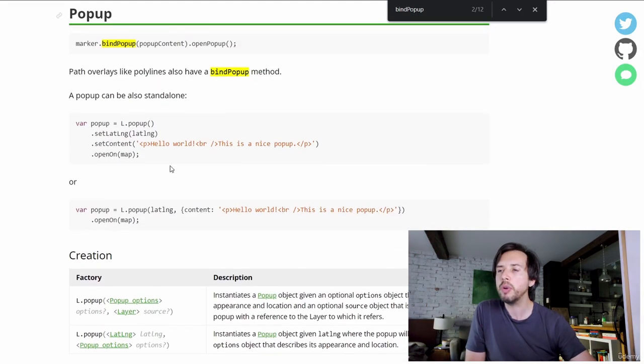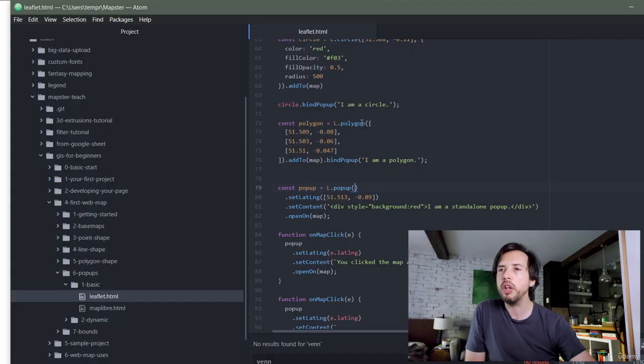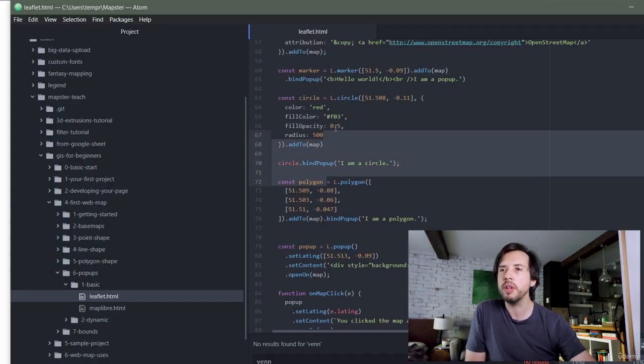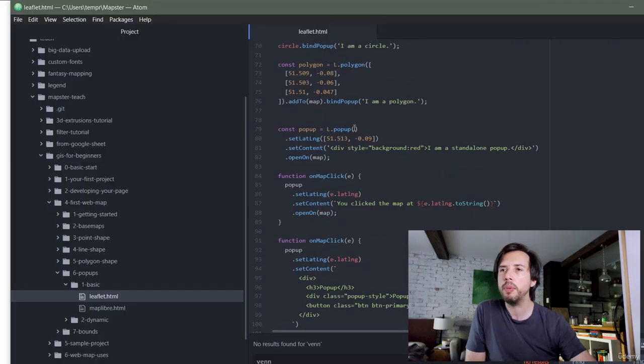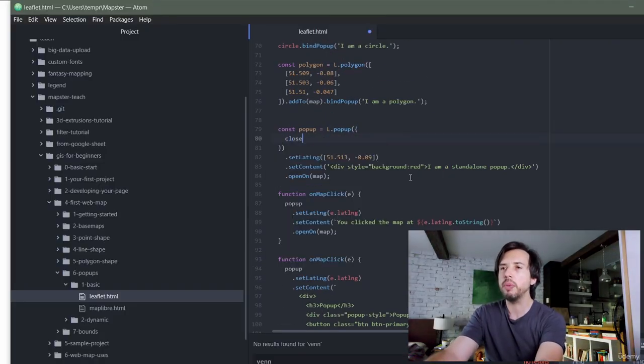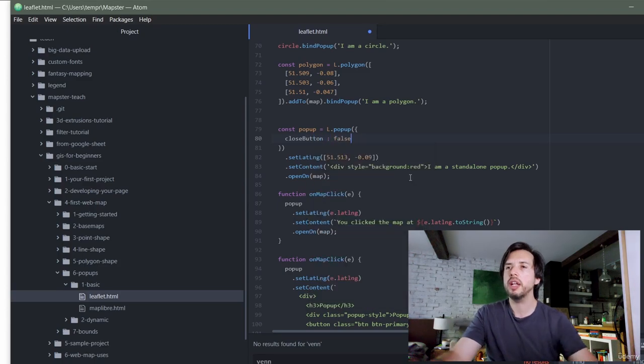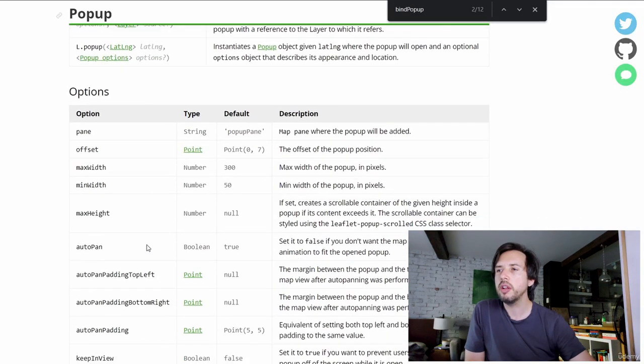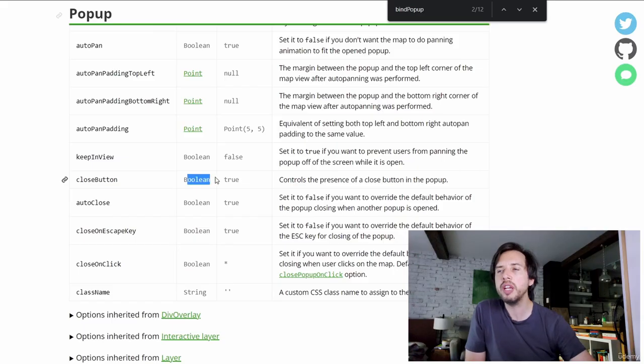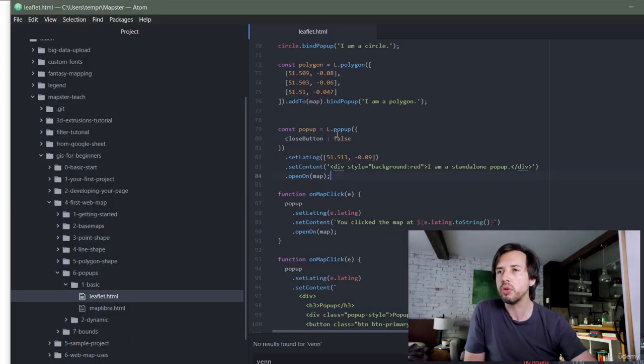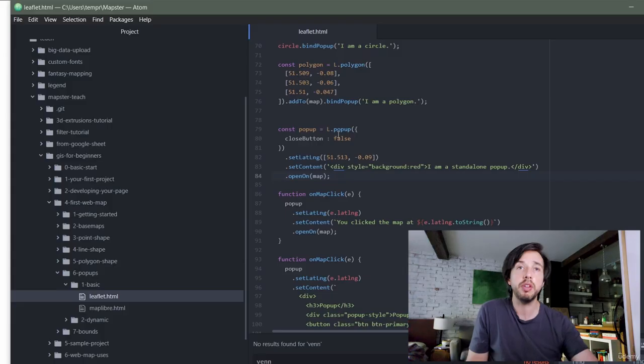Well, just like when we were creating the polygons and the circles and giving them options, it goes in this little pop-up thing here. So we can say right here, close button false. And that is telling it, because it says close button is a Boolean. Boolean, like so many things in programming, is true or false. You tell it to be true or false. Obviously if it's true, then it means have the close button. False means don't have it.